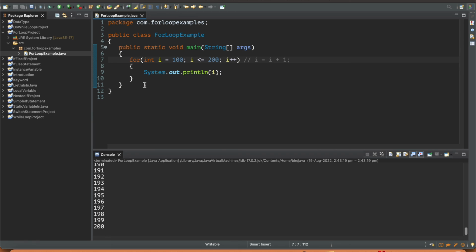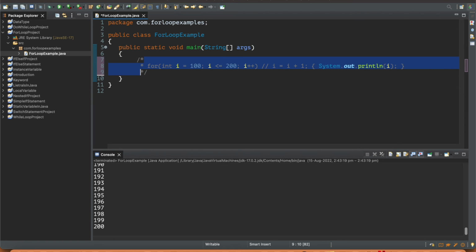Suppose without a for loop you have to print the numbers. I'll show you. Suppose you need to print the numbers without a for loop, then int i equal to 1.